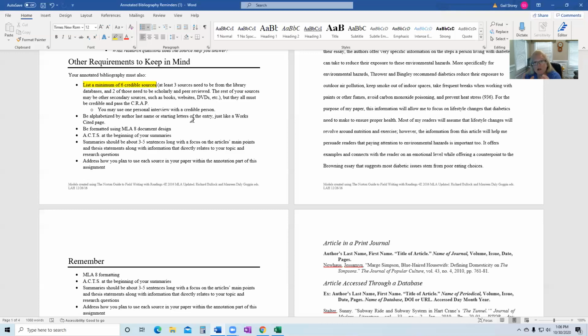And your summarization really focuses on the author's purpose or the main point or points, there may be more than one, within the article. Don't forget, it should also address what some of your questions were, because your questions were driving your research. Now, don't be afraid of using fairly compound, complex sentences here. These are not short sentences by any means for this summarization. And then don't forget, the final 1 or 2 sentences within each summary should address how you're going to use it within your essay.